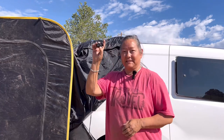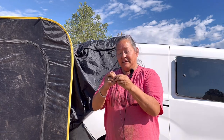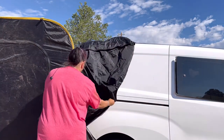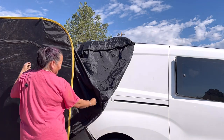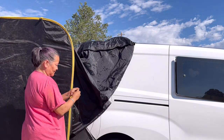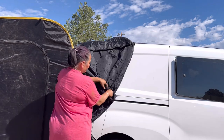Now it comes with these little magnets. There are two sets of them. So what I do is I will take my first magnet, go all the way to the end of the rope, and I'll make that my first point. So I pull it and I'll put the magnet on. Grab the second one, right on up. Take the third one. So I'm going to fold this over a bit.